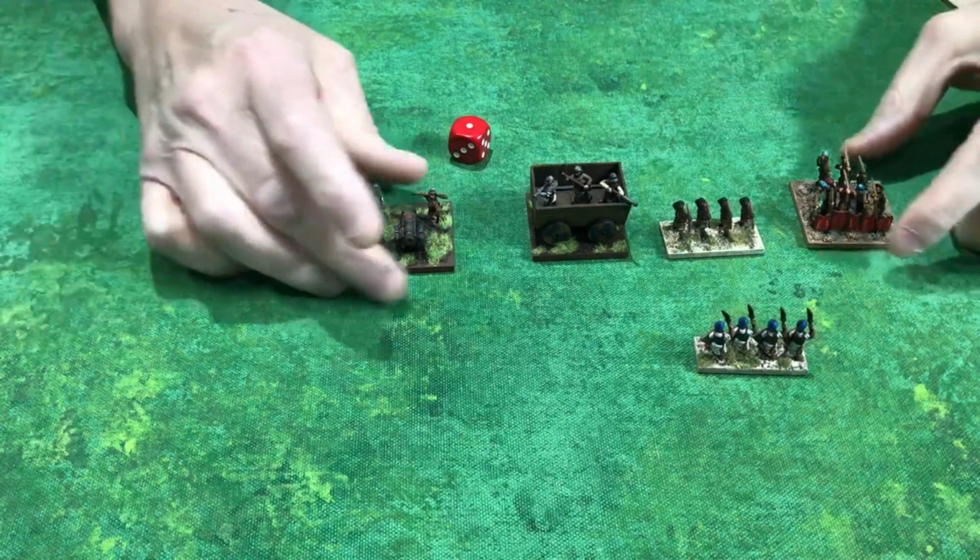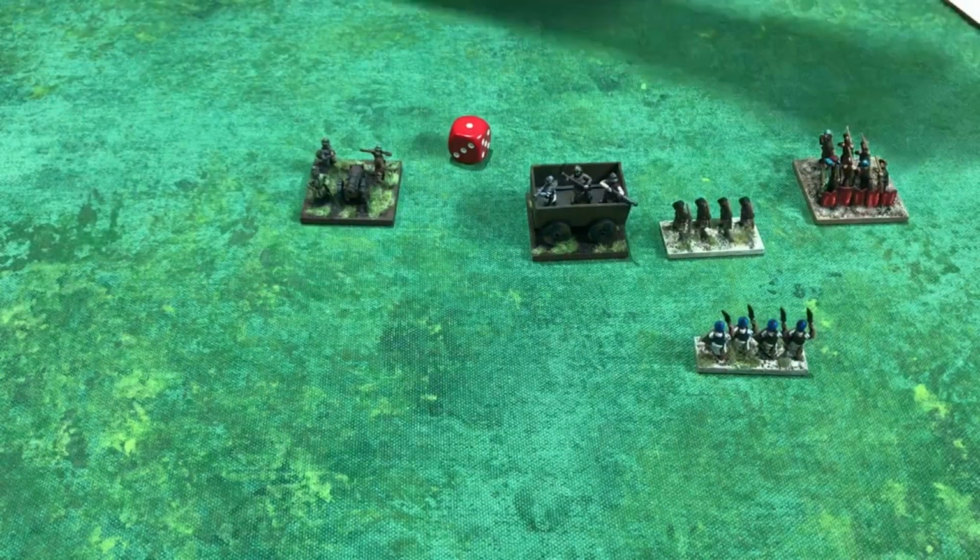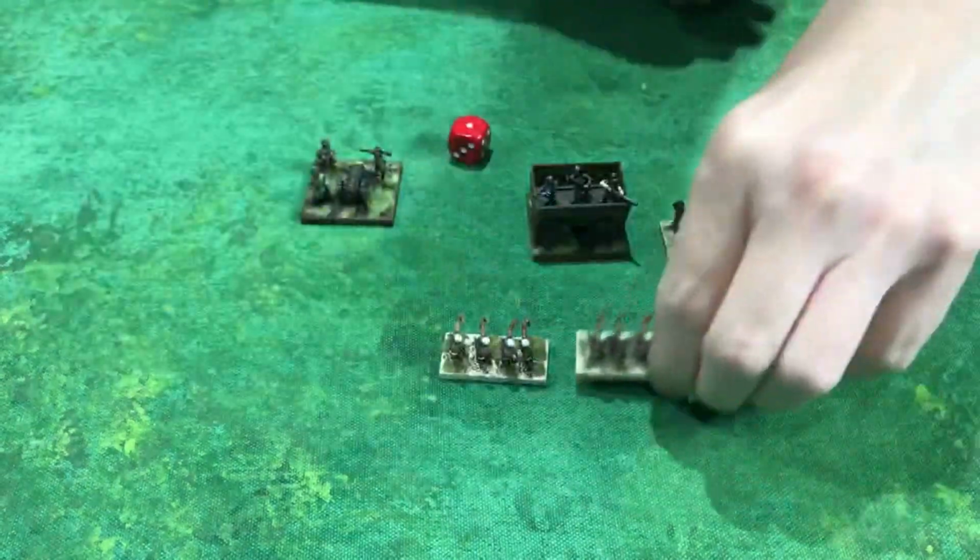So how does it work? For that, we're going to line up some enemy archers. So we're going to have some enemy archers here.